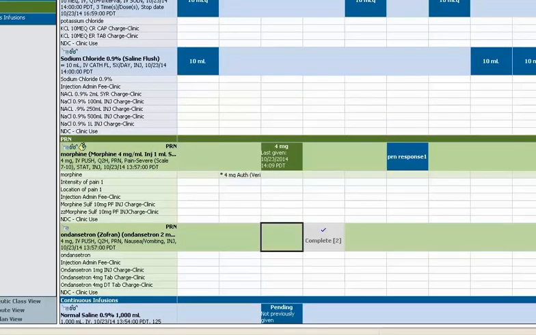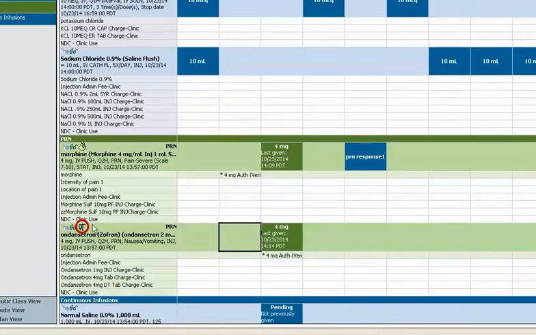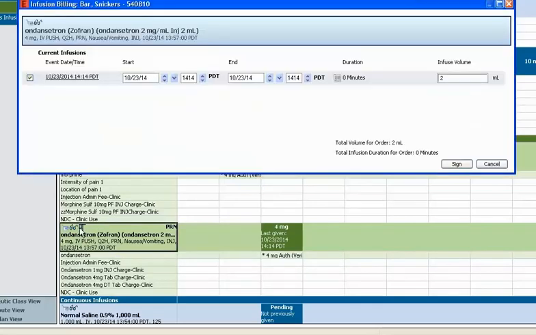Now once I refresh, I'm going to see the icon appear right above the name of the medication that was documented as given. This little icon, it's supposed to be an infusion bag. It's kind of like green and rectangular. That lets you know that a medication has a need for a stop time. If you don't see it, then that means it's already been signed off or that medication does not qualify for needing a stop time. You simply left click on the icon and you'll have a box appear.